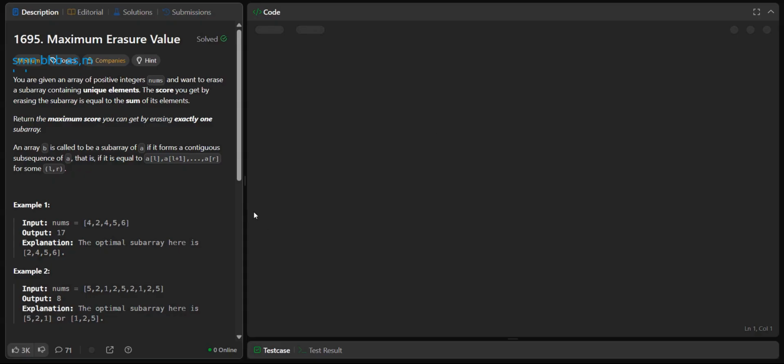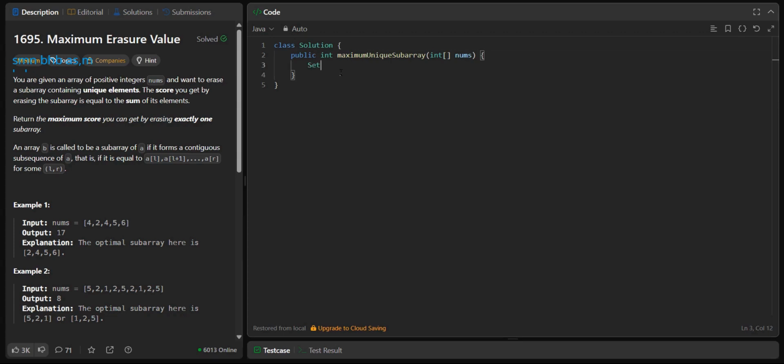It is loading. Okay, I don't know why it is taking too long. Okay, so we have to set a Set of Integer equals to a new Set.